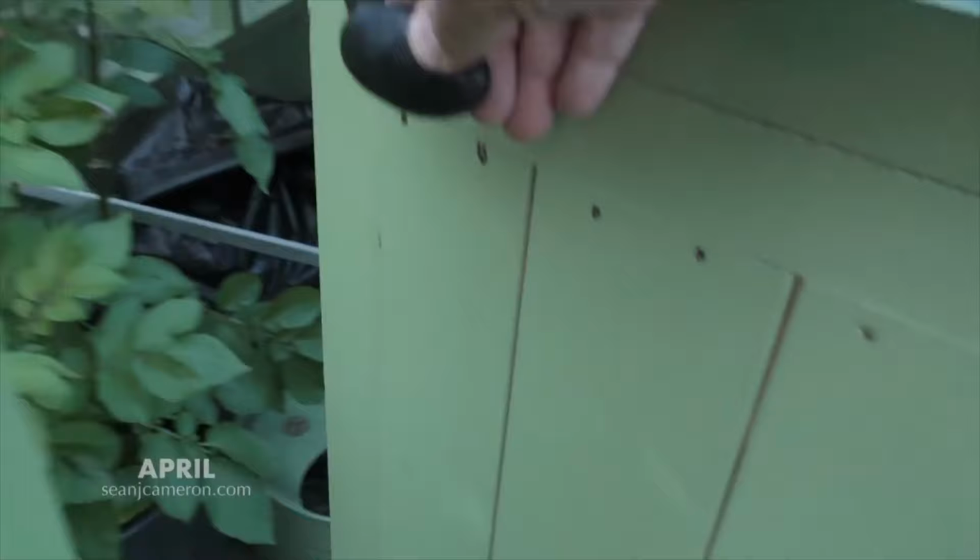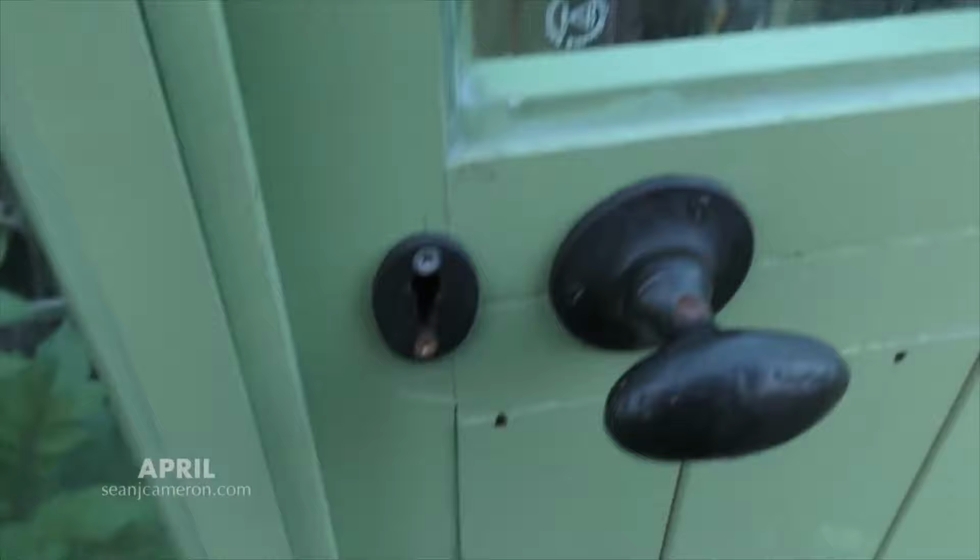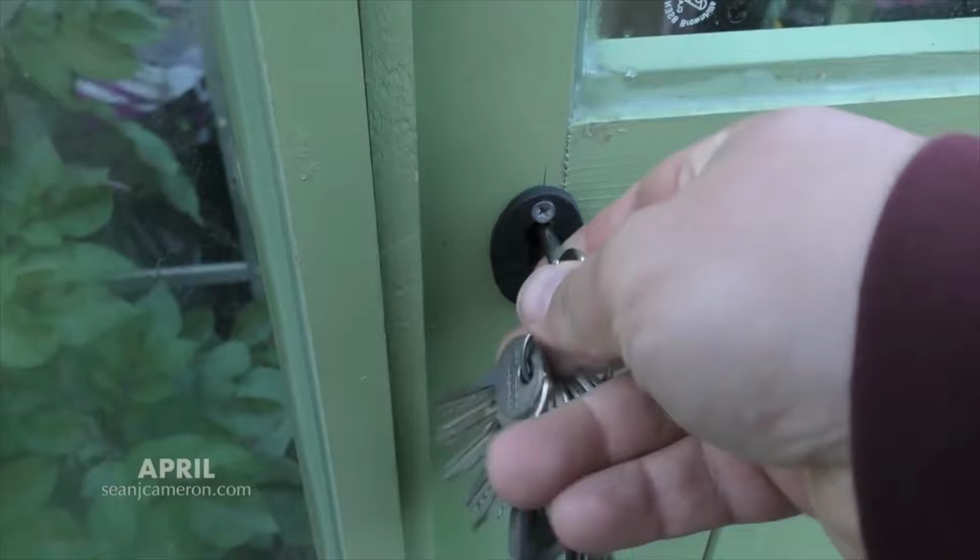So just make sure the greenhouse is locked up for the night, and because there's a flame in there, not that anybody should be going in here, just to be on the safe side, I'll lock it. Make sure there's no cats in there now. No, it's all free, and there we are. That flame will just burn until it gets to the end of the can. I'll come back in the morning.